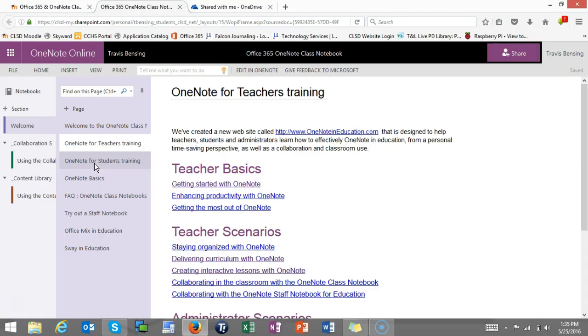So you can take the role of a student and explore. You can try copying and pasting, adding text or whatever you want to do to get a feel for how the OneNote looks online. And once you get comfortable with how it looks online, you can even download this notebook and open it in your OneNote that you have for your desktop, because just like with the other apps, there are much more things you can do with the desktop version. And I would recommend you use the desktop version as the teacher, because you have the capability to do some really cool things, so you can explore that as well.